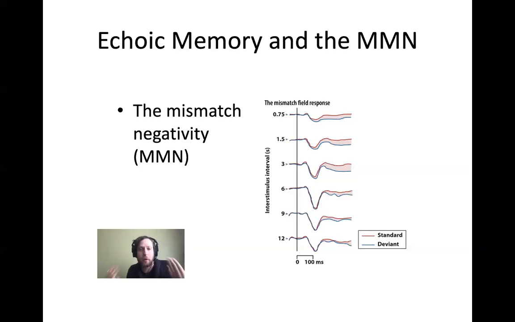So there's no mismatch. In order for there to be a mismatch, you have to have both of those stimuli represented in your brain. But because of the decay of echoic memory, especially for these long interstimulus intervals, the ba sound comes and then it decays. Then the da sound comes later, but there's no mismatch because the ba sound has decayed away from echoic memory. In these short interstimulus intervals, though, you hear the ba, and before it can decay, the da sound comes, and the brain detects the mismatch.